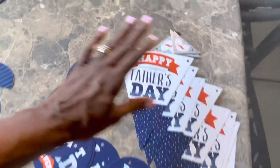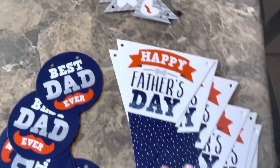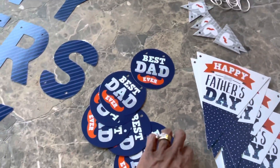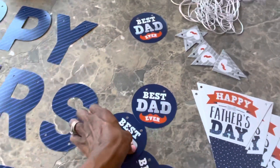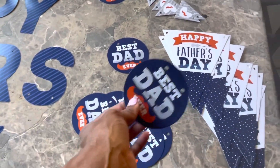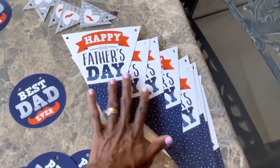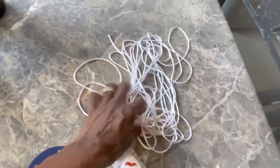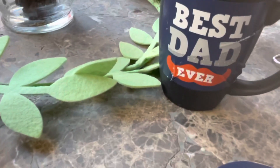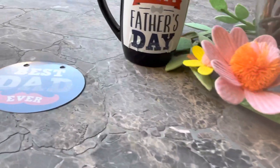They have the Father's Day items and here's the string - you cut it and string up things in different ways. I'm gonna have that little logo there, the flags, 'Best Dad Ever.' There's so much you could do, and since everything has holes in it you don't have to use everything at once - you could spread it out. I just laid everything out; I'm not done with the decor but I just want you to see what was inside the box. Big Dot is really into having 100% customer satisfaction - they want to make sure you're satisfied with what you get from them, and you can't go wrong with this.